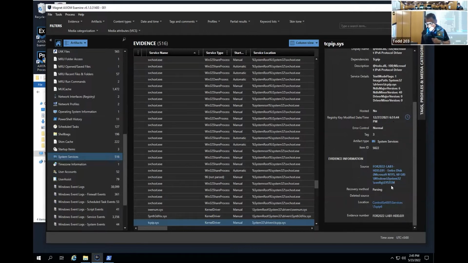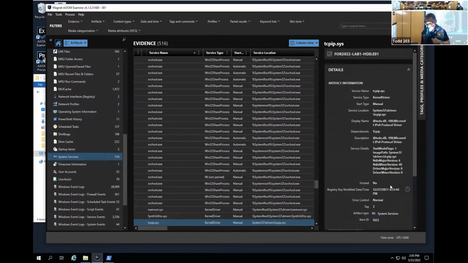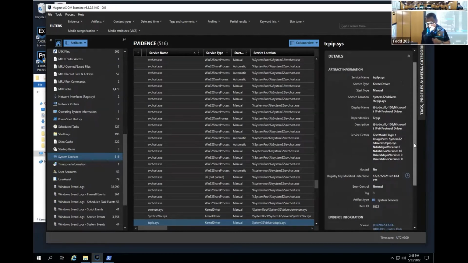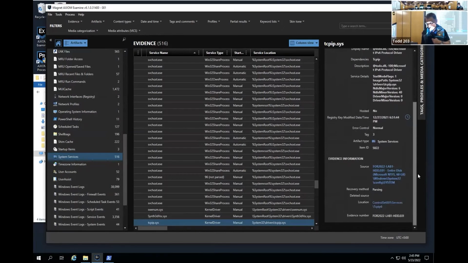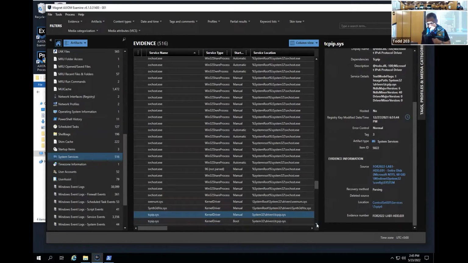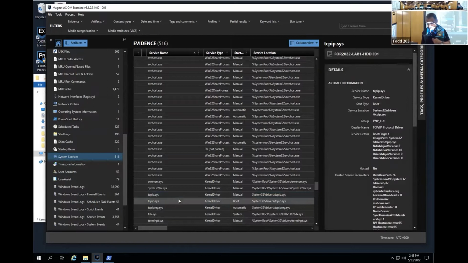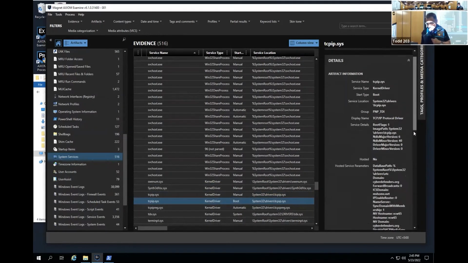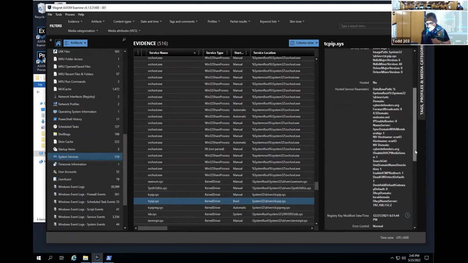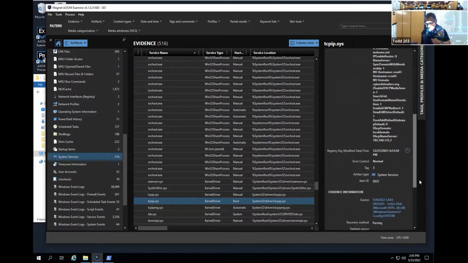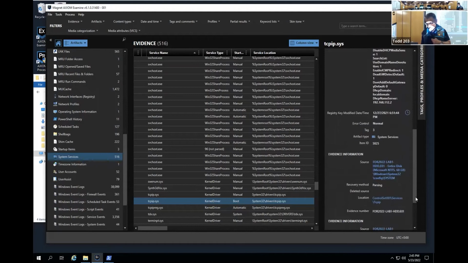And there should be, let's see if we can find the cyberdefenders.org. There's the second one. Good. So let's look at that one. Let's see if I find it in there.